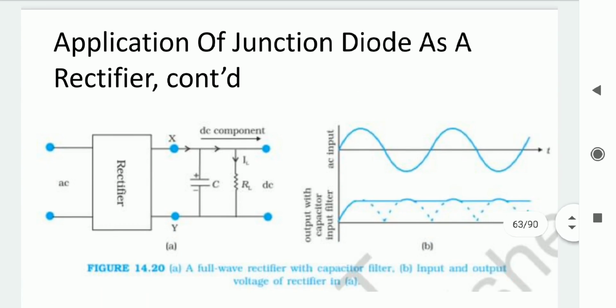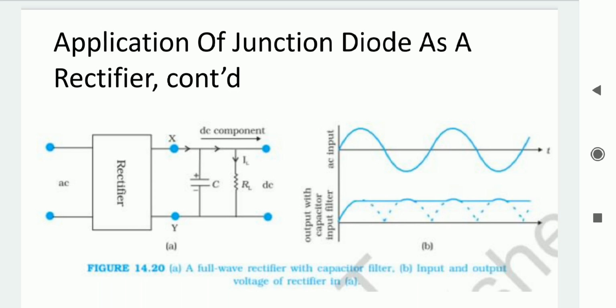As you can see in the diagram, with the rectifier we are connecting a capacitor parallel to the load. So how will it work? This capacitor will work as a filter to remove the ripples, to remove the pulses of the generated output, and that's why this capacitor is known as a filter. Now let us understand how this capacitor will work to filter out these ripples.